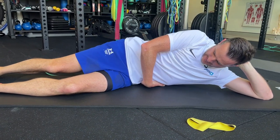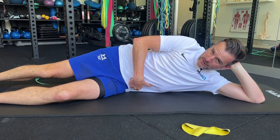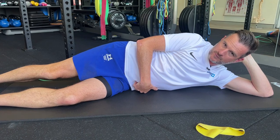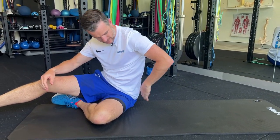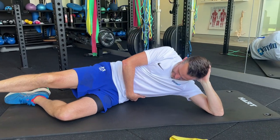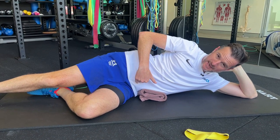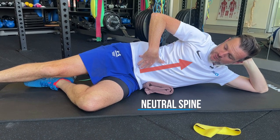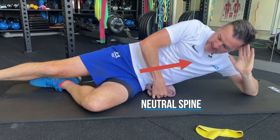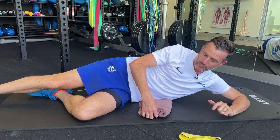If you can't maintain a neutral spine here by keeping your core on, and you find that you always sink all the time, I suggest you put something underneath — like a towel — to lift up and keep a bit more of a neutral spine. That will help you maintain the position you want to be in to engage your core a bit more. Some people, especially if they've got wider hips, tend to really sink down and find it hard to move.